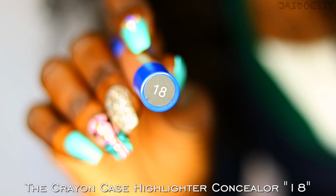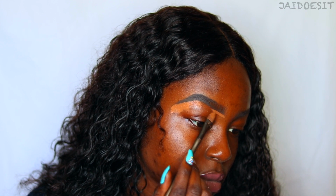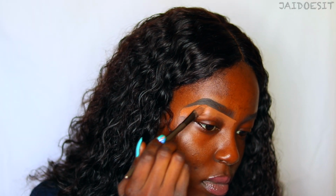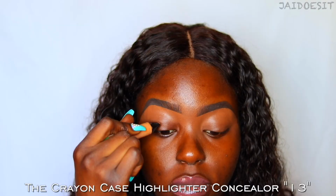I'm going to use the Crayon Case highlighter concealer in the shade 18 to clean up my brows. I'm going to use the highlighter concealer in the shade 13 as an eyeshadow base.